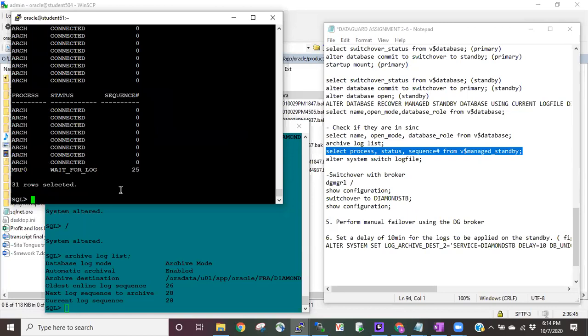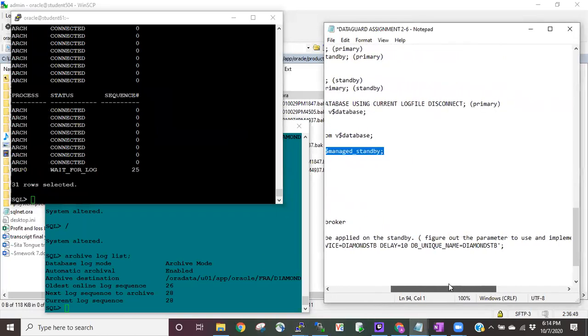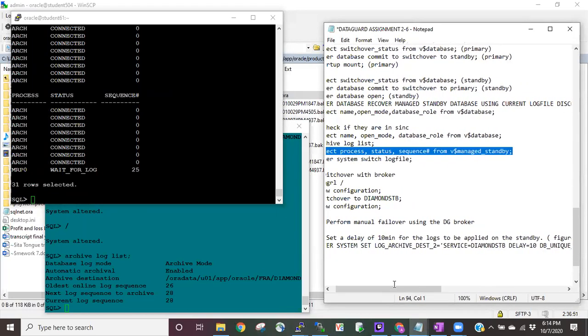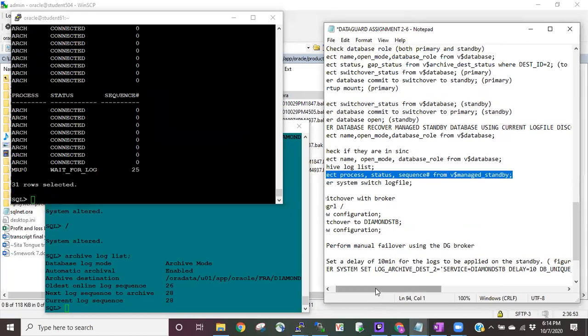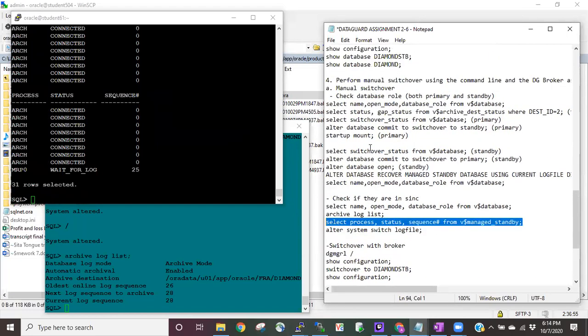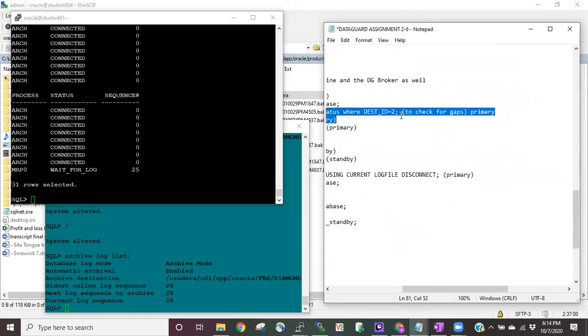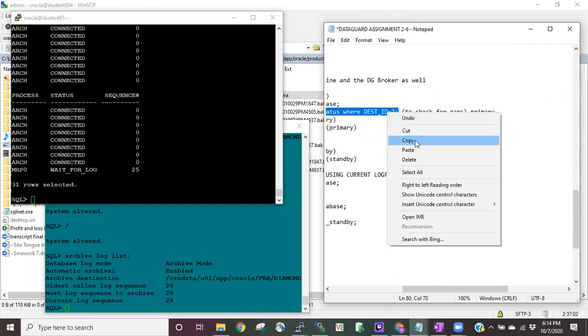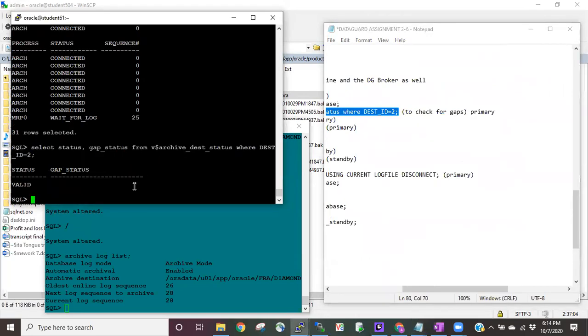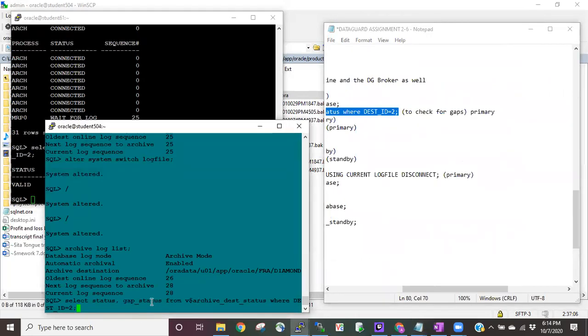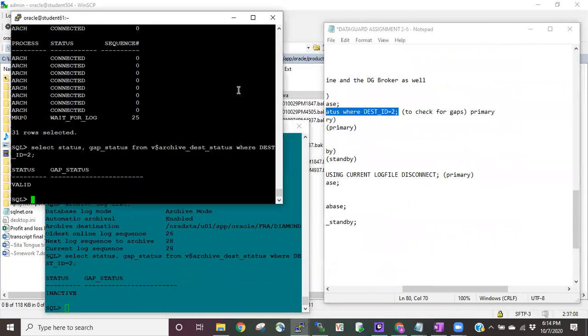And when you open, you do the command alter database recover managed. I think that's how it's supposed to be done. It says we don't have any gaps.